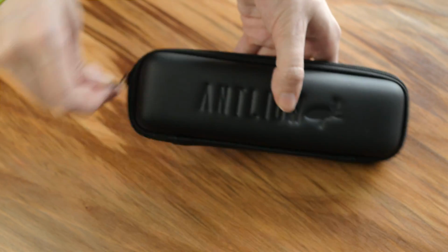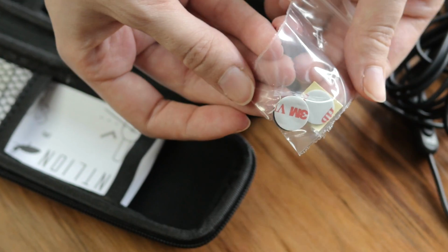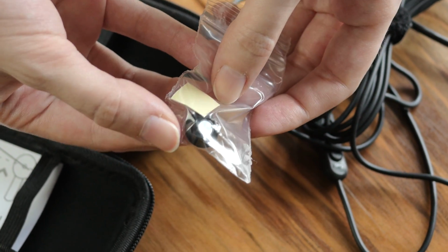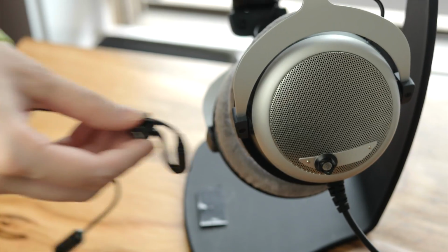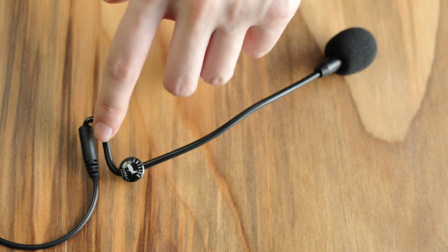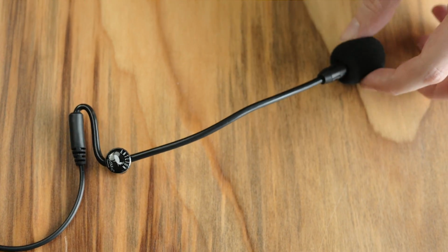So before we get into all the fun, let's cover all the stuff that comes in the box. So you get one ModMic, of course. You get two of the base clamps. They are the little magnetic clamps that have some 3M tape on them. You can put them on your favorite set of headphones, or you can put them on whatever. I mean, they can adhere to whatever you want to stick them to in your own happy little world. And then, of course, the clamp on here is already there on the ModMic, so you have the magnetic clamp already there.